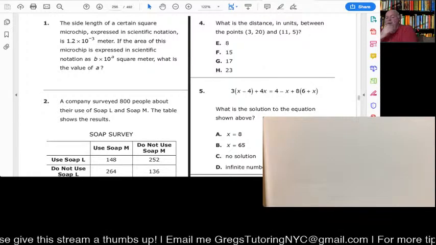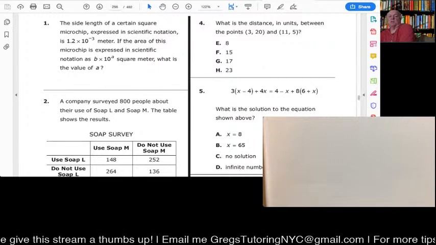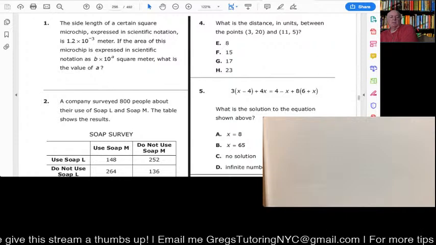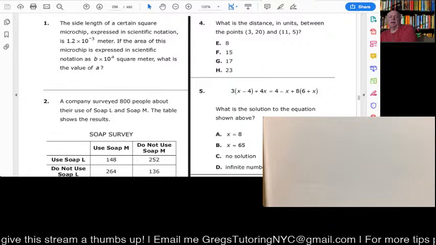As you guys may know, I'm a tutor in New York City, and I tutor for a lot of the standardized tests, including the SHSAT. So this morning I'm going to do a couple of problems, not all of them, and maybe we'll do this as a series. We're going to talk about the grade 9 SHSAT math problems.